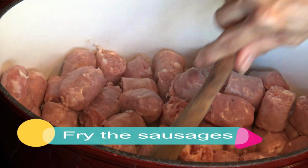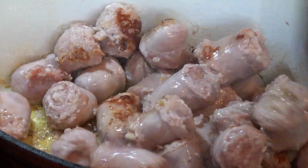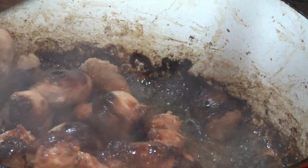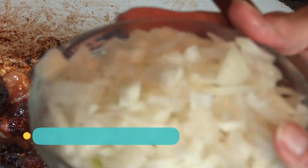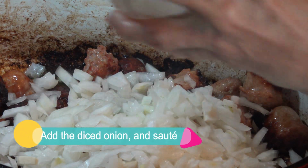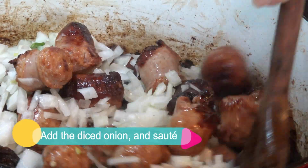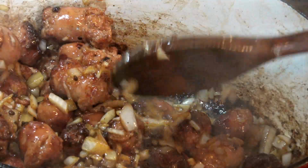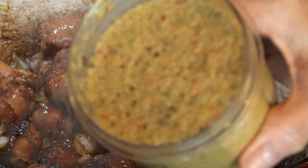Using my large caldero or Dutch oven, I'm going to fry my chorizo until it's completely brown in about 1 tablespoon of olive oil. The chorizo will create a crust in the bottom of the pot, so don't worry about that. Add the onion and saute the onion until it's translucent.